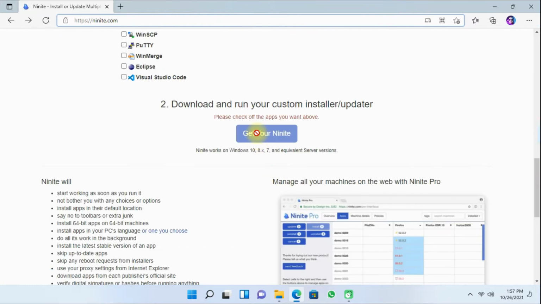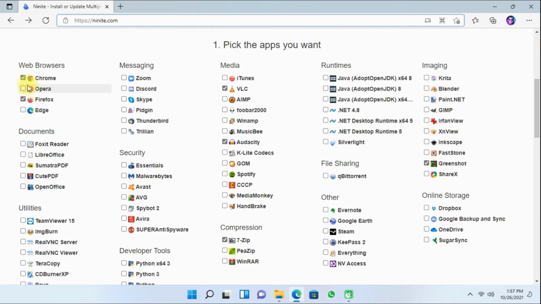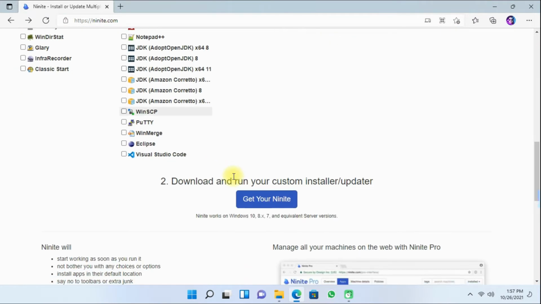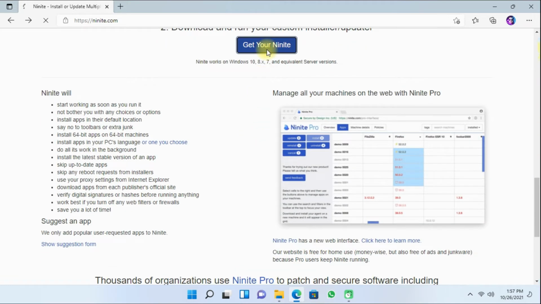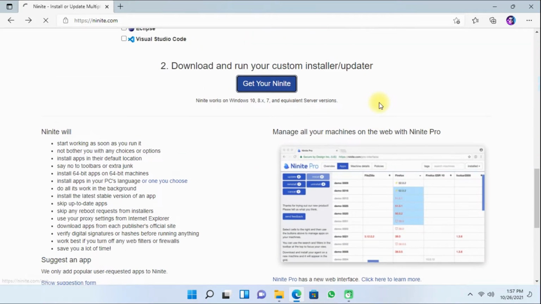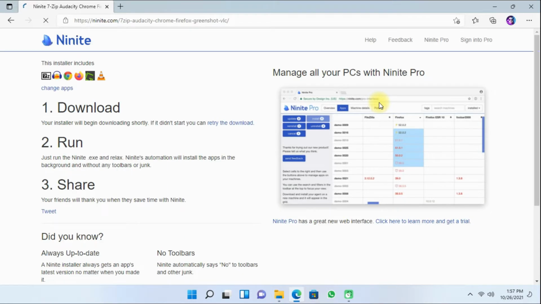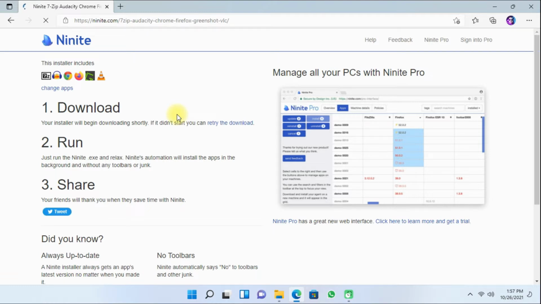After you have selected them, click on Get Your Ninite. You will receive a page like this and then your download will start.